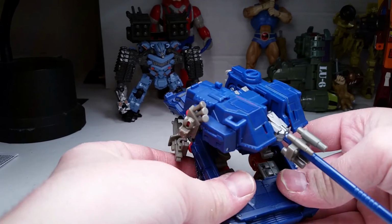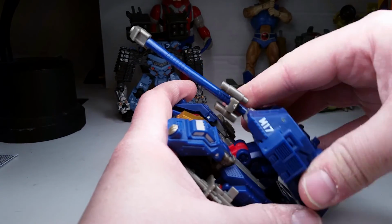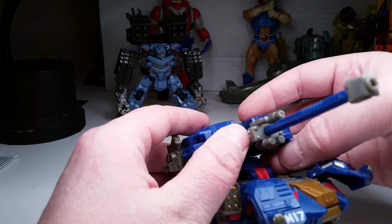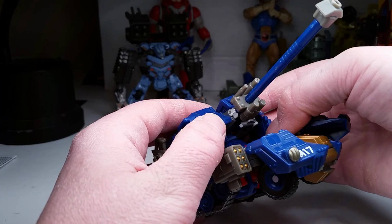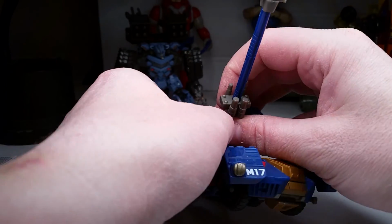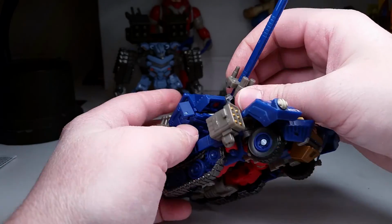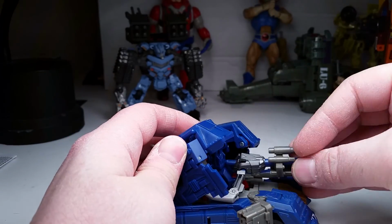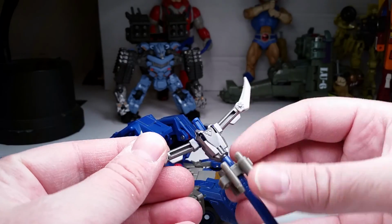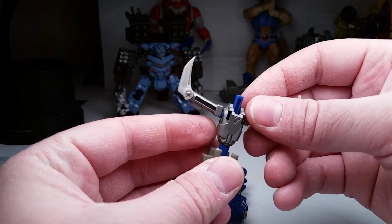To transform him, so we put him back to the mode. First you want to do is you want to kind of lift up, these are his legs, but underneath here are some panels. And you want to flip them open, because his weapon is in here. And it's amazing that that fits in there like that. But that's what you have to do.